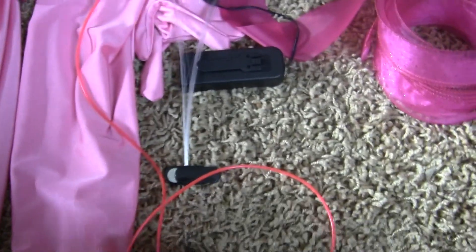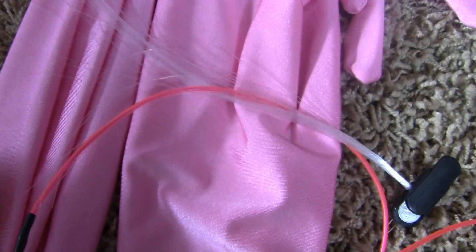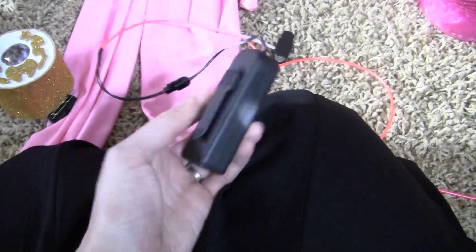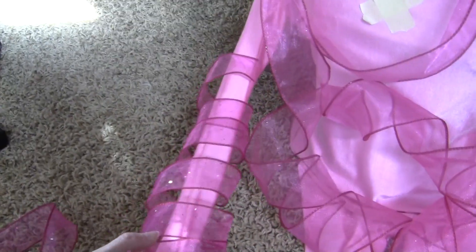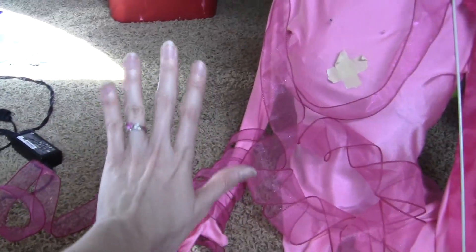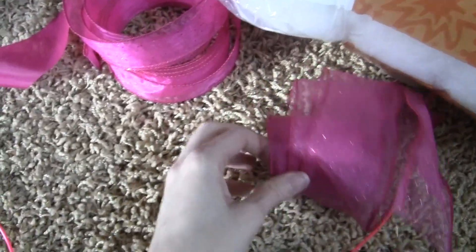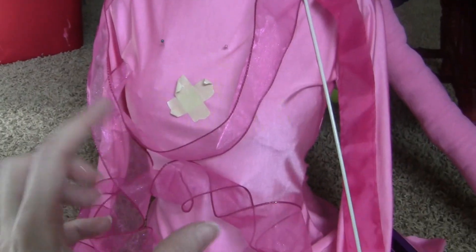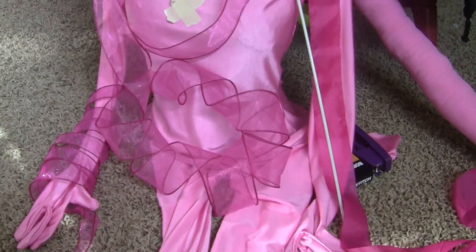In my previous video I also showed the EL wire — it's hard to see because it's too light, but during the night at an anime rave this will be lit up. This battery pack is a big piece, so I have to figure out how to hide it in the costume, probably under the chest piece. I also have this see-through ribbon with wire in it — I'm going to sew it into the arms and the legs, because when she sticks her arms and legs out they get swirled around with ribbon, which then becomes the gloves and boots when she transforms. I've got lots of it — thicker and thinner — coming out from the locket area around my whole body, and because it's wired it'll have that nice effect.